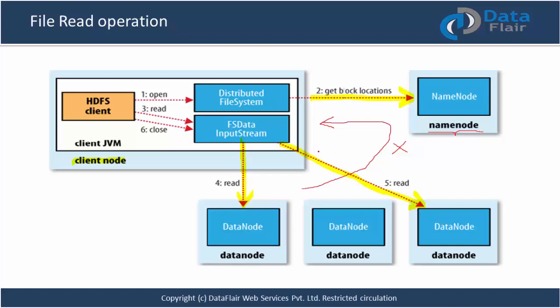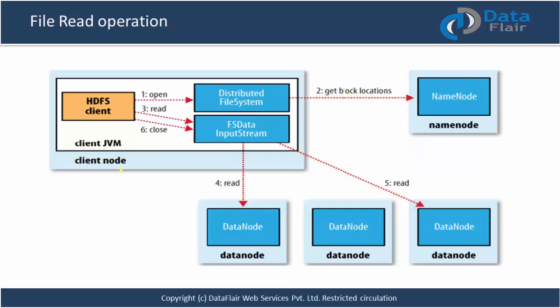I am reading the data directly from the data node. Suppose one client is reading from disk number 1, and a second client is reading from disk number 2. I am reading one block from data node 1, and another block from data node 3. In parallel, thousands of clients are there: some are reading, some are writing, some are processing. If all this goes via the name node, it will become the bottleneck. One user is reading, suppose, 10 TB of data, and the name node is busy serving that user's data. What about the rest of the 1000 users?